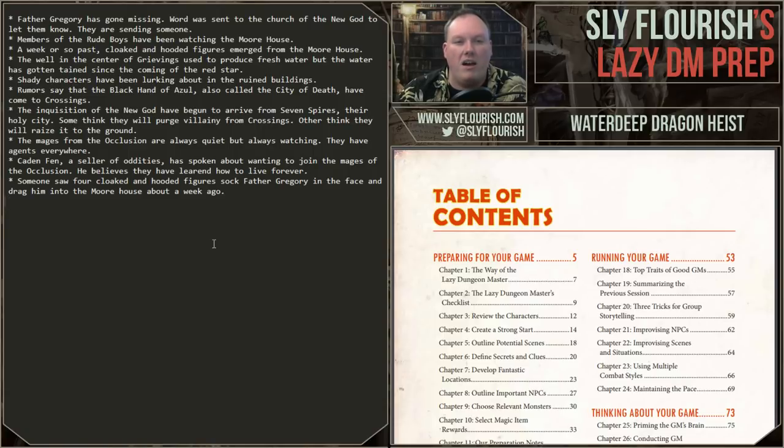The mages from the Occlusion. The Occlusion is a wizard tower that sits on the edge of Crossings, at least in the version I'm doing. The Occlusion in the book is far away, but I'm putting it right next to the city. Mages from the Occlusion are always quiet, but they're always watching. You never hear from them, but they're watching you. They have people everywhere, and they have eyes everywhere. Caden Fenn, a seller of oddities, has spoken about wanting to join the mages of the Occlusion. He believes they have learned how to live forever.